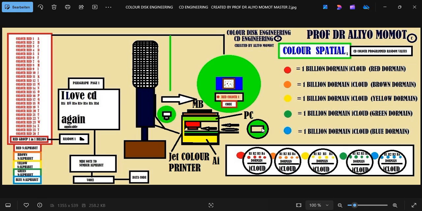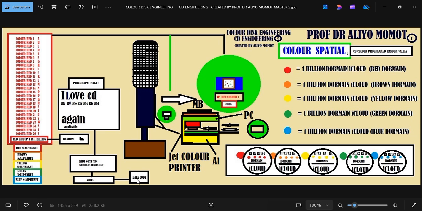The color dots written here, and the color dot here means a letter, and you can translate that to MIDI, to voice, and you can hear what was kept through the microphone into the CD. Beautiful. This is really beautiful. So you talk in here, you store in here, you take it into the PC machine, you take it from this PC to another PC machine, and then you can interpret it, and you can hear the voices through MIDI, and then you can use it.